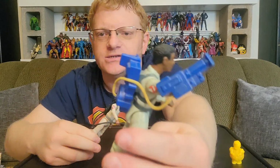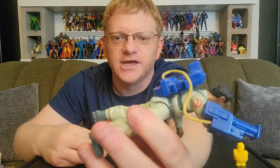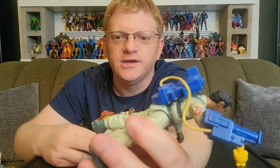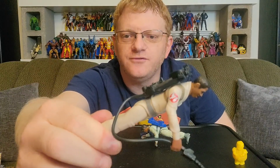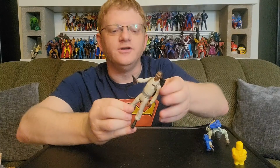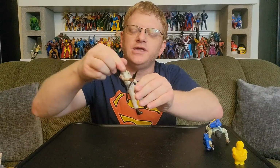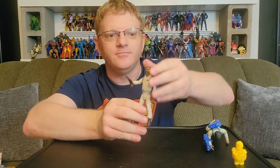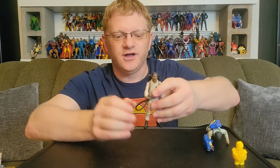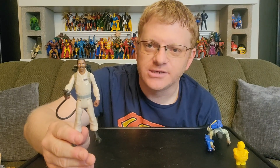And my Winston's, it's so dirty and dusty here, but if the camera will focus, his logo is pretty much intact, which is nice. I think on some of my other figures, Ray and Egon, the logo's pretty worn off, and that's the case here too. It looks like there's that potential if he's played with often, but if he's just on display, I think that would remain quite vivid. Cool figure. I mean, it's Ernie Hudson as Winston Zeddemore. Very beloved character, and one that has a second life in Afterlife. So for this Ghostbuster to be the next one I open certainly makes sense, and I'm excited for him to join Egon on the shelf and eventually Ray and Peter as well.